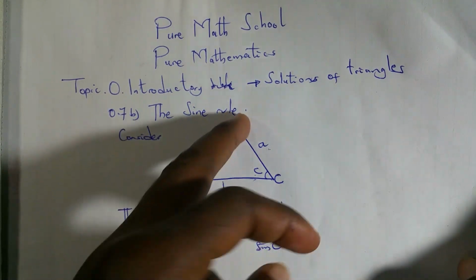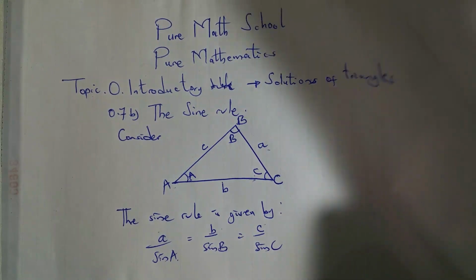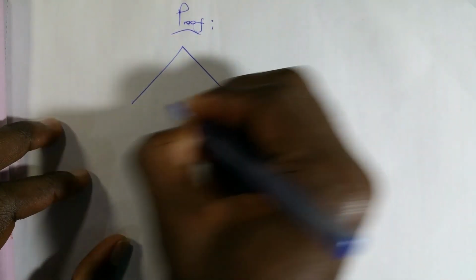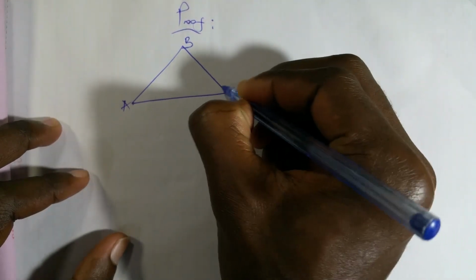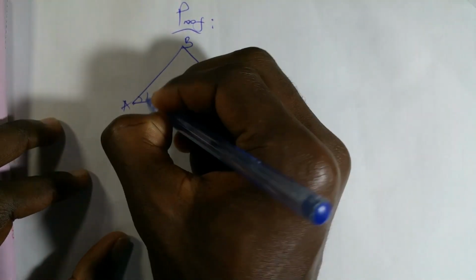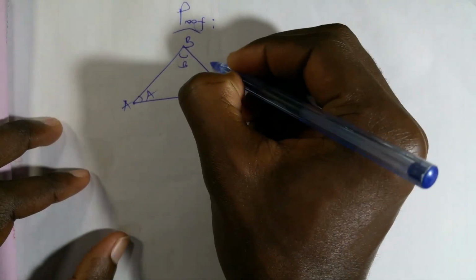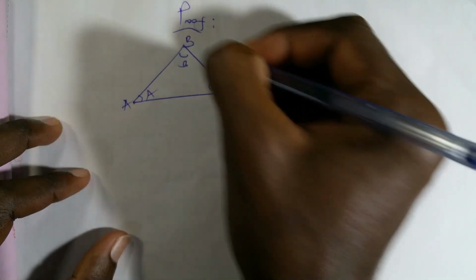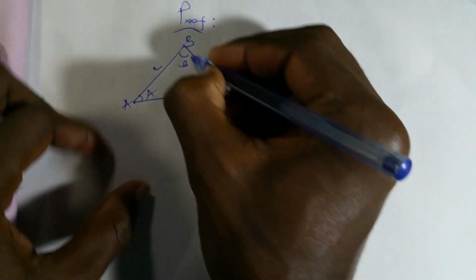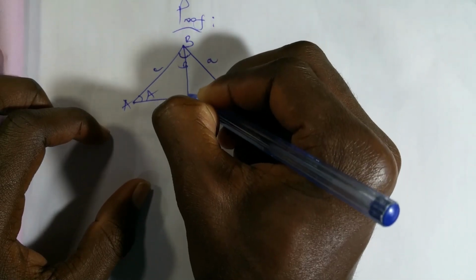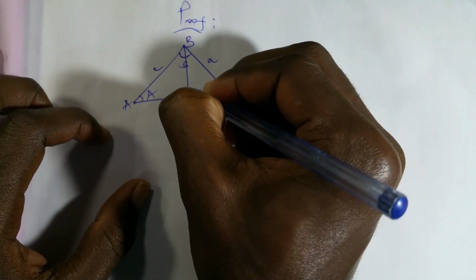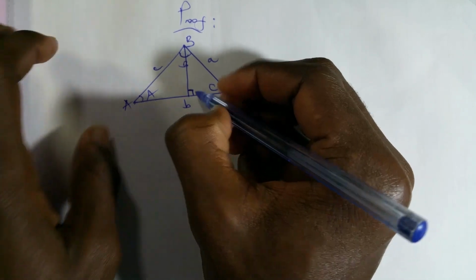So in this triangle, we can drop a perpendicular onto AC from that B. So we can draw one which has a perpendicular dropped already. This was A, B, C. This was angle C. This was angle A. This was angle B. This was side a, side c, and side b. Let's drop a perpendicular from there onto this line, meeting there at 90 degrees. Then we can name that point N.